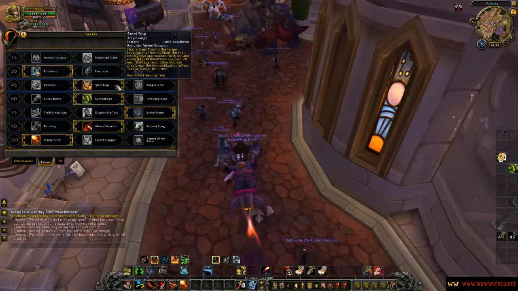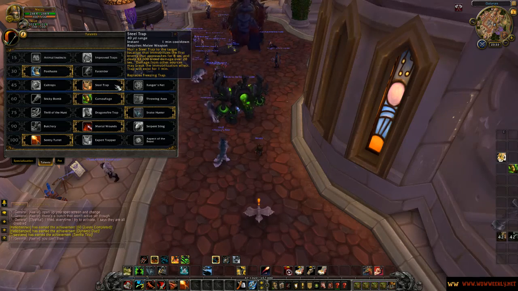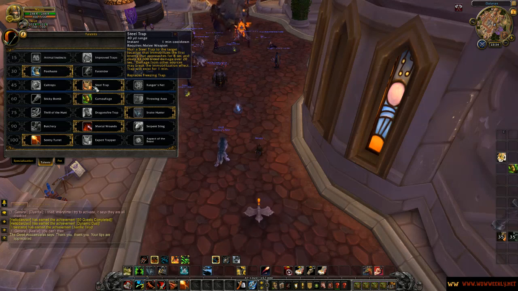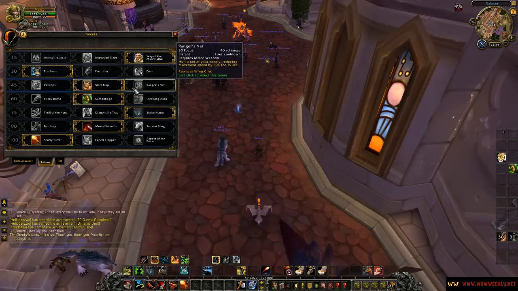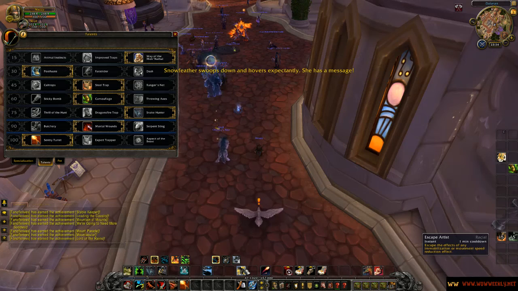Moving on. Steel Trap. Oh no, did we go over that? No, we didn't. Hurl a steel trap to the target location to immobilize the first enemy and deal bleed damage, which replaces Freezing Trap, funnily enough. So we can have 2 slows. Alright, fair enough. Ranger's Net, of course, another new talent. Hurl a net at your enemy, reducing movement speed by 50% for 15 seconds. So basically, we can make Wing Clip a ranged slow.